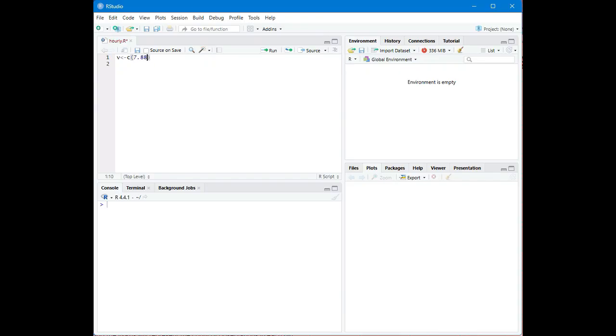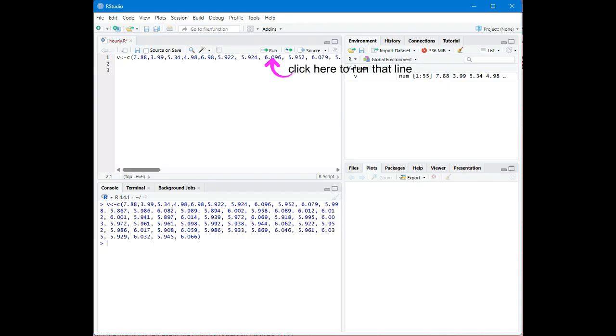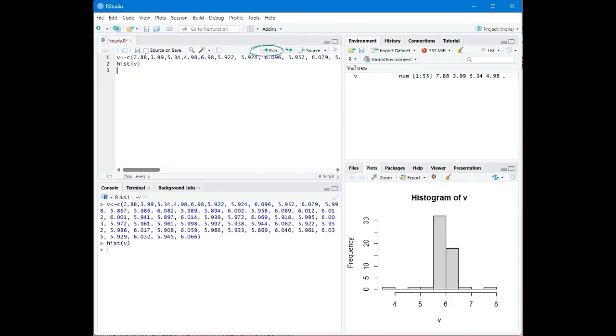I'll put some numbers here, and then I'm just going to paste a bunch of numbers from before. Now what I might want to do is draw a histogram. In order to do that, I will use the command hist and then the vector v. If I run that command, I'll see the histogram of v.